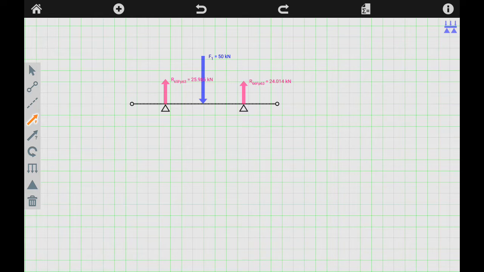So maybe a heavy piece of industrial equipment or something like that. And you can see as soon as I tell it a loading, it automatically pops up my reaction forces. So how cool is that? So I already know what my reactions are, if I wanted to design those, I already know how much load they're going to have to support. So I kind of already got a basic idea where to go for material selection and things of that sort.